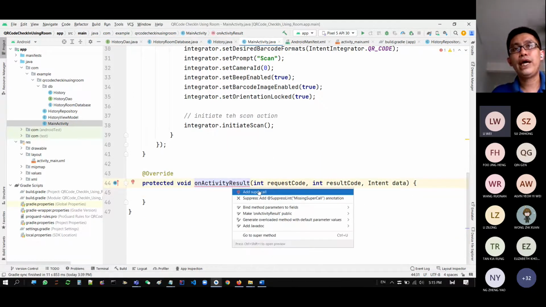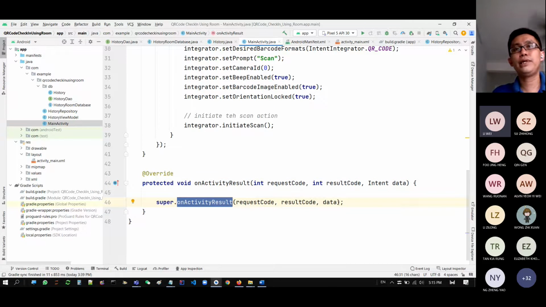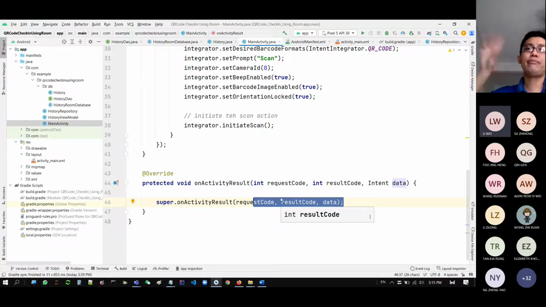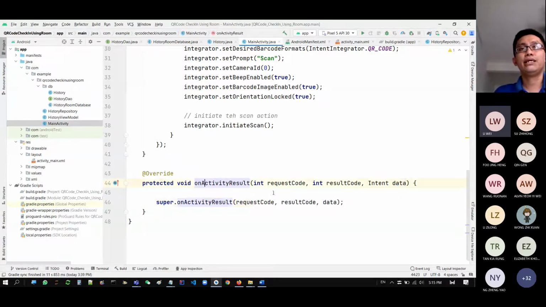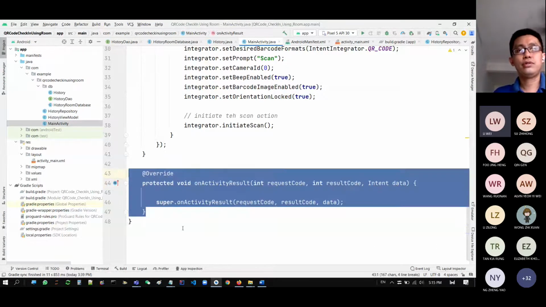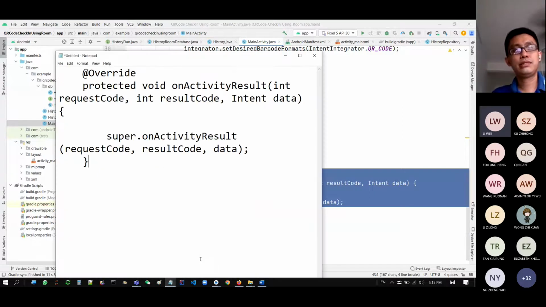We need to add the super call, passing the request code, result code, and also the data. Our main concern will be the data. This callback will receive the data from the camera scan in onActivityResult. So let's put this in the class.